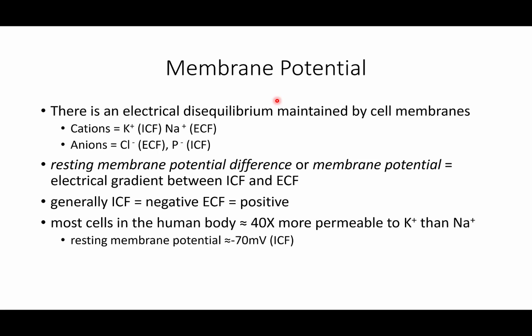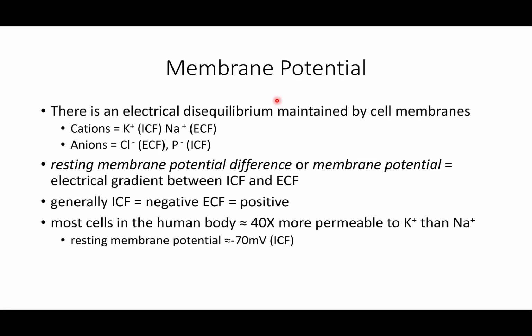We'll finish up. So why do we spend so much time in physiology? Why do we have this lecture over membrane dynamics and moving things across membranes? Well, this is incredibly important for physiological functioning, not just so we can bring things into the cell and utilize them that way. Of course, that's important. But these differences between our membrane chemical concentration gradients develop what we call a membrane potential. There is that electrical disequilibrium maintained by our cell membranes.